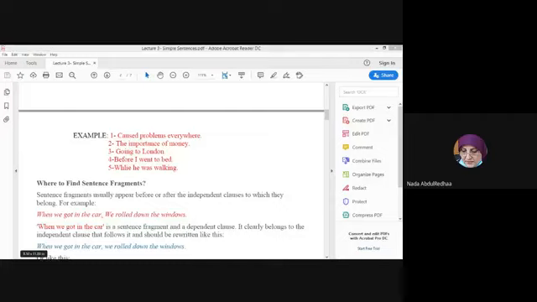Sorry for that. Okay. So now, also the second one, it is one of your misunderstandings in writing. While he was walking. Now, while he was walking, also it is not a sentence.